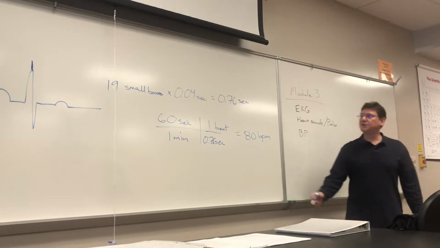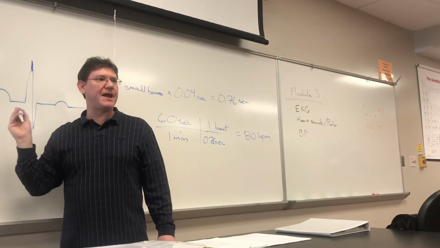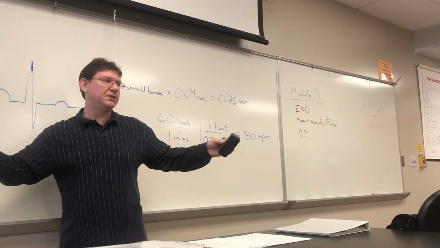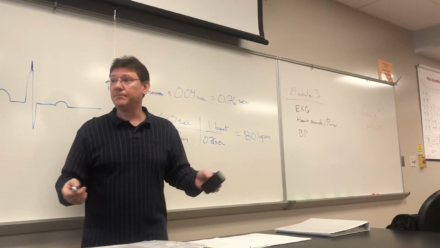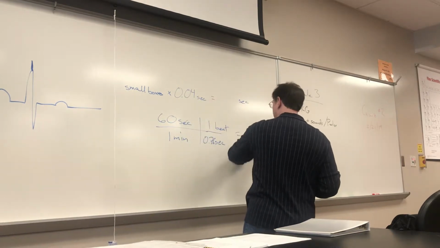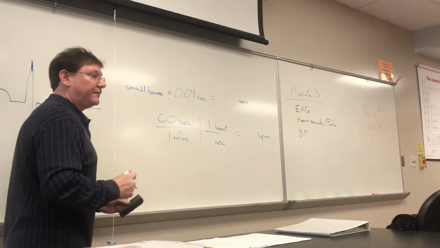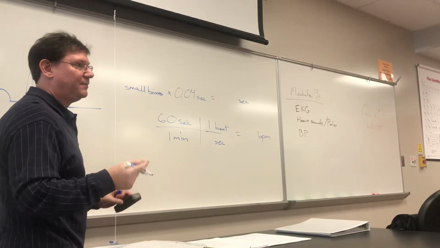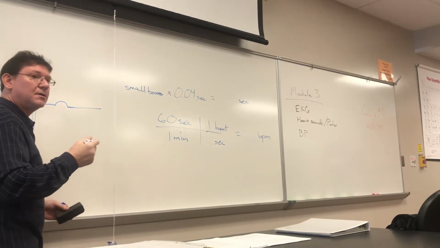So you'll notice, if your QRSs are really close to each other, that person's heart rate is very fast. If they're really far apart from each other, their heart rate is slow. So you can tell something just by looking at it initially and going, wow, that's a slow heart rate. If mine came out at 55.5, I'm slightly bradycardic, but 55 beats per minute isn't bad. Highly trained athletes are often below normal heart rates.